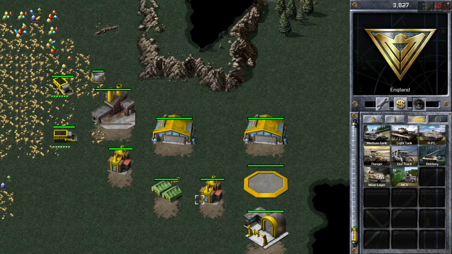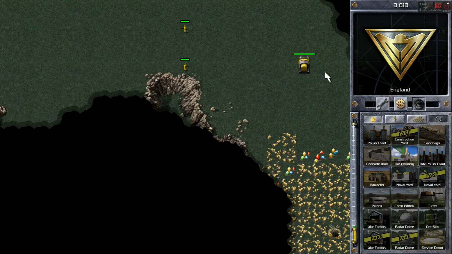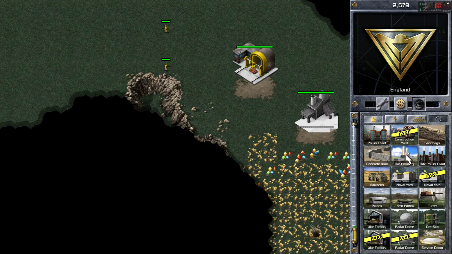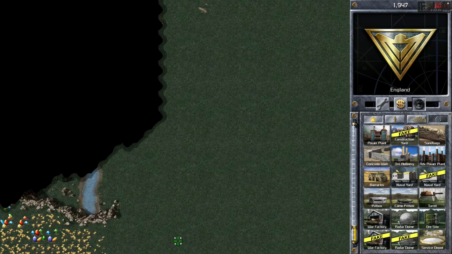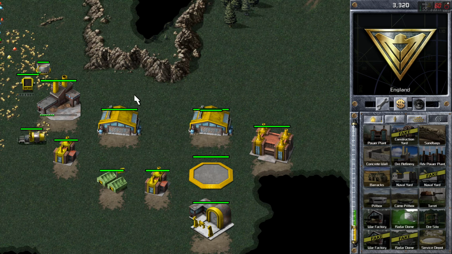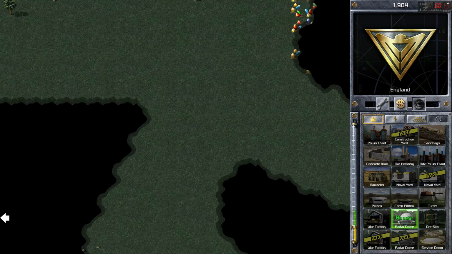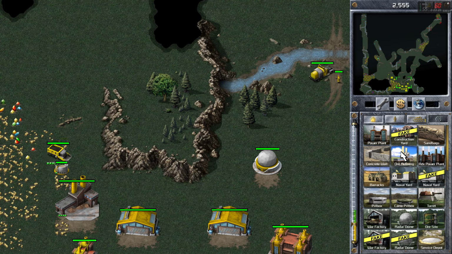Although I am having a look in that middle position and trying to get to that big ore patch there, because that'll obviously be very lucrative. And there you can see me getting my ore refinery down on top of that ore patch. One thing you need to do when you're doing multi-MCVs is make sure you build enough ore trucks and ore refineries. What I probably should have done is microed my ore trucks a bit more at the start to get a better economy, but I'm looking okay right at this minute.